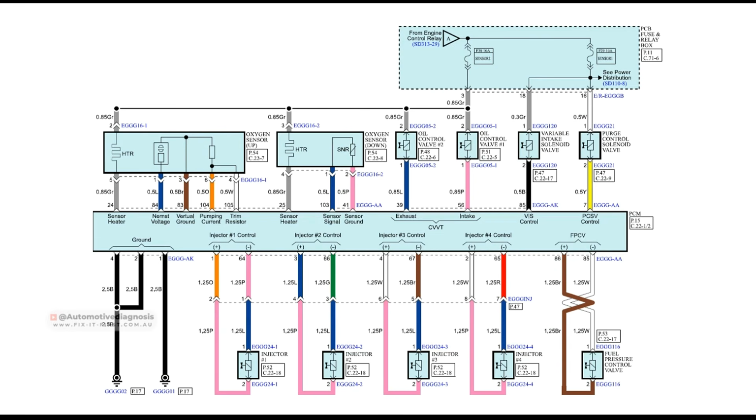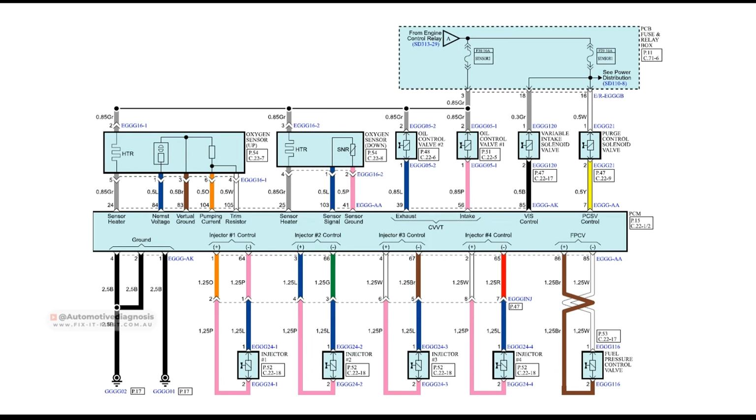First of all, the wiring diagram that I'm using today is for a Kia Rio 2012 with 1.6 GDI engine. But the procedure for reading the wiring diagram is almost the same in other cars as well. So it means what you see in this video is going to be very helpful for diagnosing the other cars as well, because the wiring diagrams are pretty much the same even if the design is a little different.